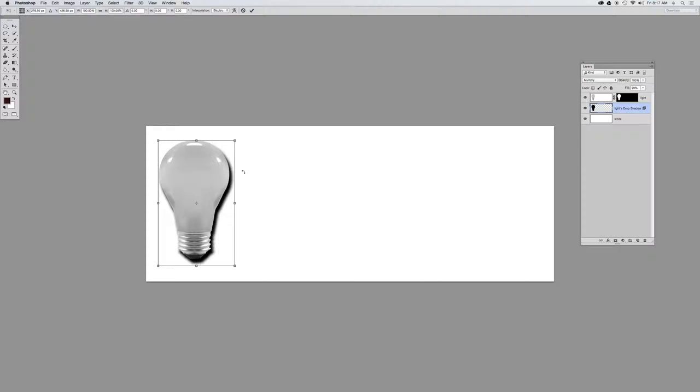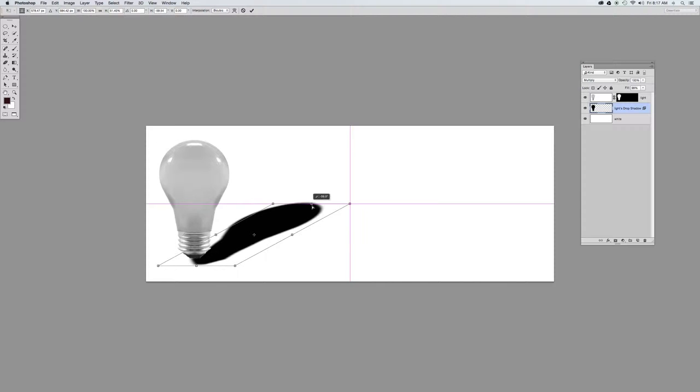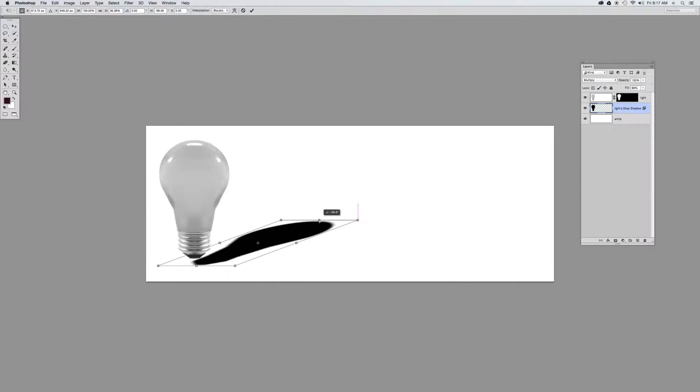With this, I'm going to distort this. So Command T, I'm going to right click, I'm going to do a distort. I'm going to grab the top handle and I'm going to lay it down at the angle and the distance that I would like to cast this shadow. I'm going to park it right underneath there, and however I want my shadow to be cast, I distort the whole thing. Notice I'm not using perspective. And I'm going to set my drop shadow. So I have my drop shadow.